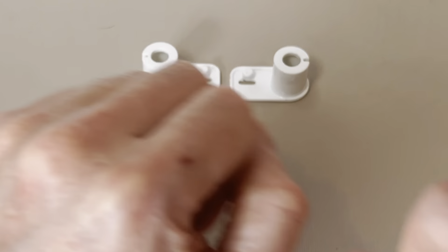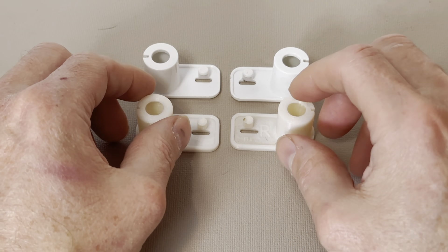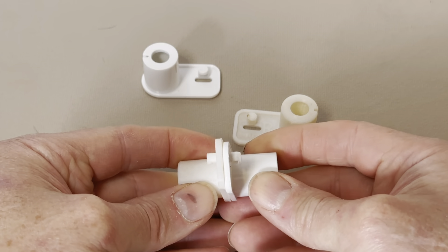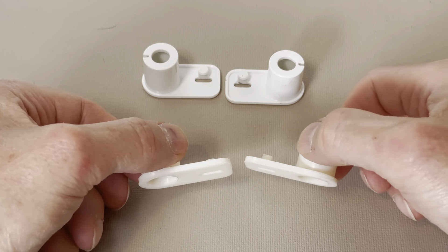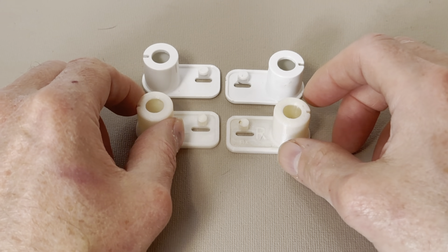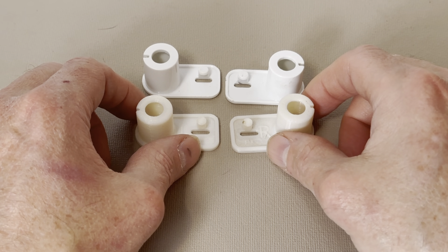But we didn't get mad — we got creative. What we did is we re-engineered these parts. We basically beefed up the material in every dimension that we could get away with, and we used the most stress and temperature resilient plastic that we could find. In fact, I boiled this one in water to show that it could still be used, and I even ran over this one with the Jeep.